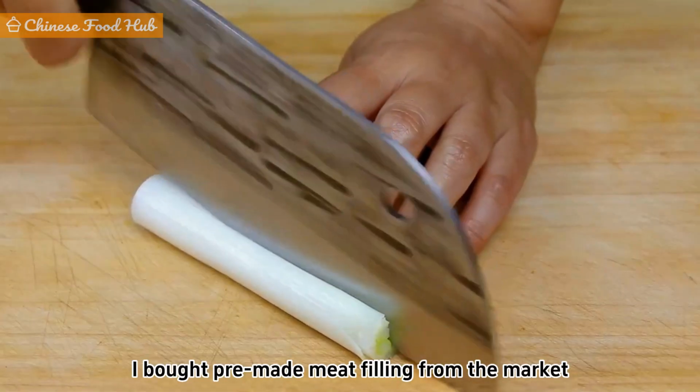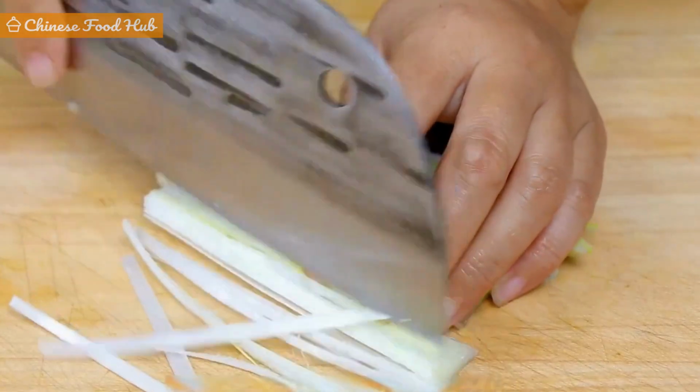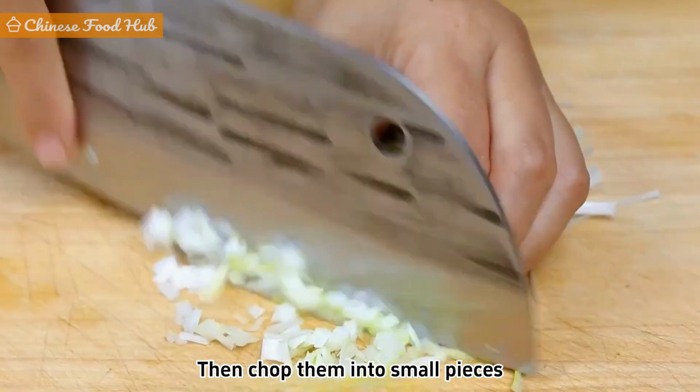I bought pre-made meat filling from the market. Prepare 2 large onions and cut them in half. Slice them finely. Then chop them into small pieces.